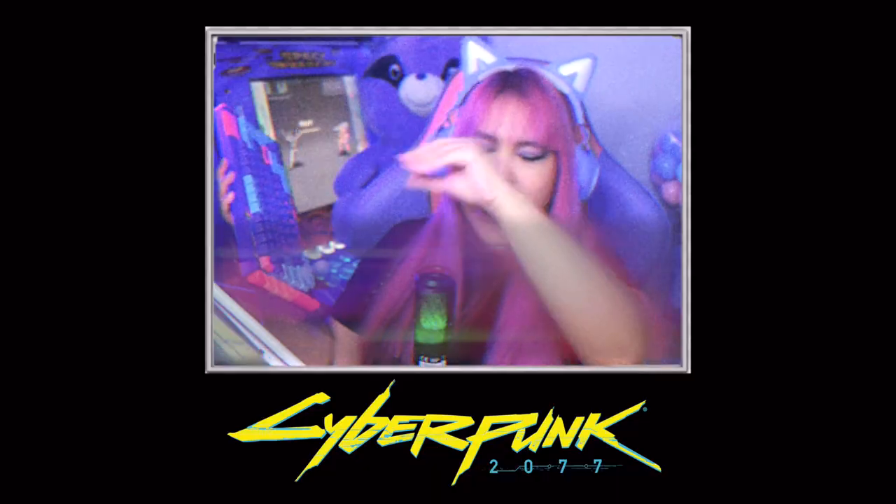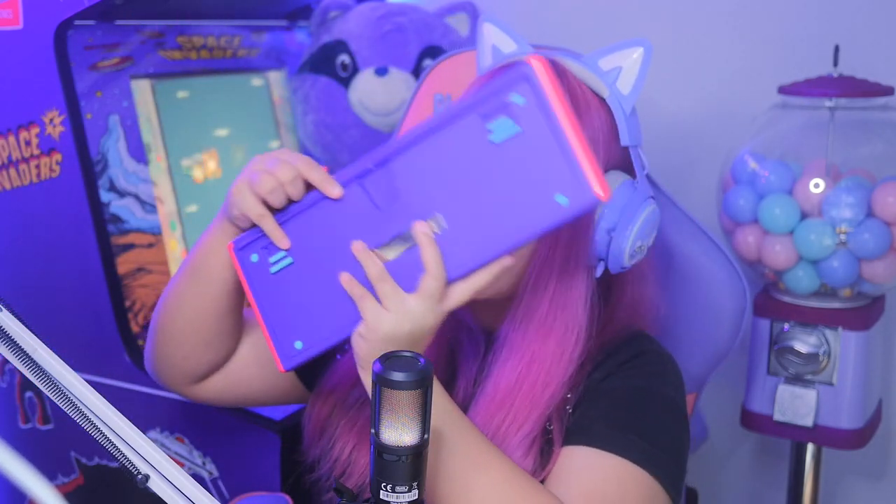Let's talk about first impressions. The first thing I notice is it's so heavy — the moment I lifted the box I could feel its weight, and that's a sign of good quality. It's so vibrant with neon colors and it looks like it's glowing in the dark, though I'm not sure it actually does. I love that it has LED lights everywhere — on the top side, the bottom side, and even the corner. That's so cool, cyberpunk realness. I'm also very happy because the dongle is on the side, not at the back, so it's easy access.